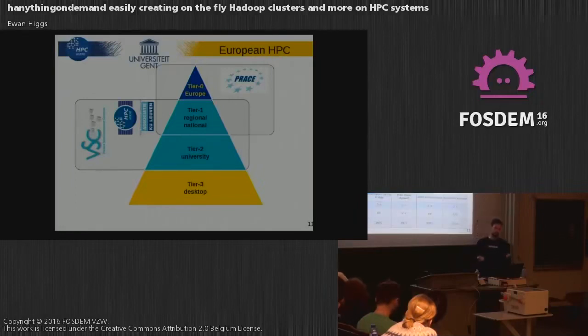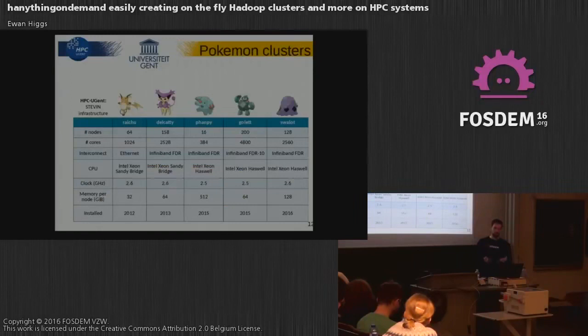So here's an idea of the size of the clusters we run, whether or not we're ever going to get thousands of nodes, as you see in the Hadoop papers or the MapReduce papers where Google is running with thousands of nodes. Before I joined, someone had the bright idea of naming the clusters after Pokemon. Quite a few of them have been deprecated. We used to have Gengar, Ghastly, Haunter.